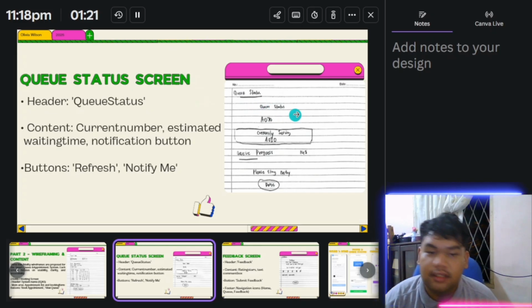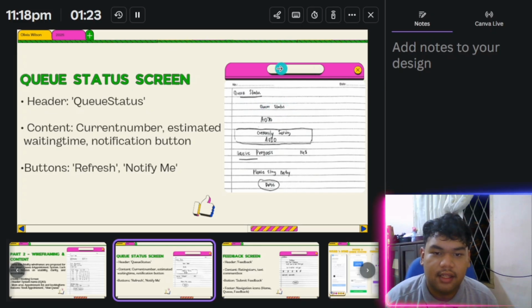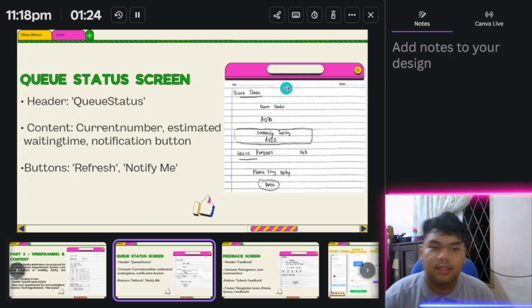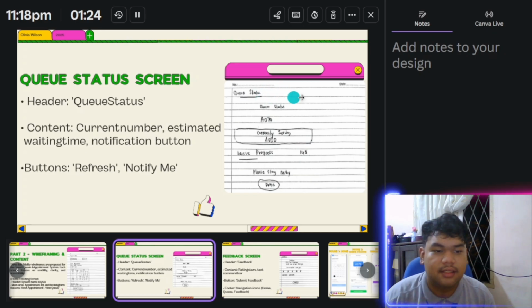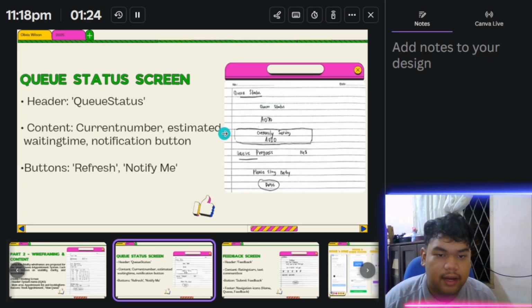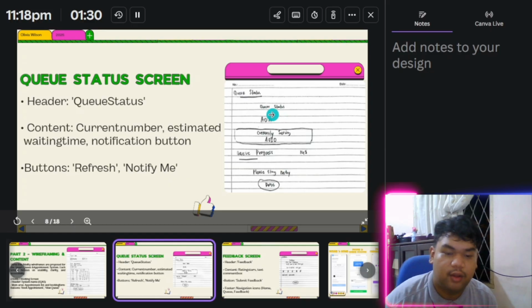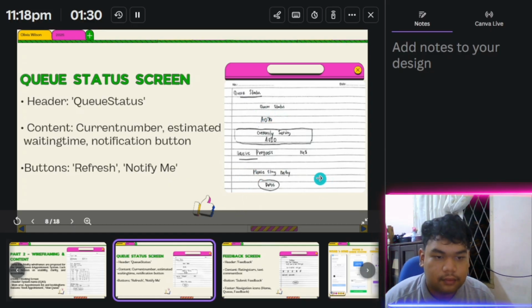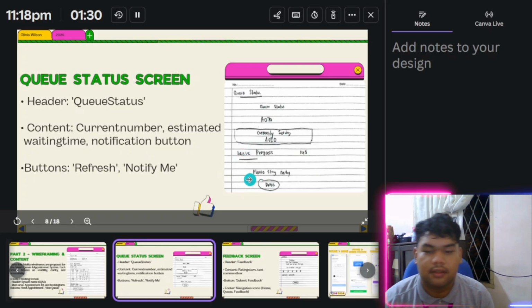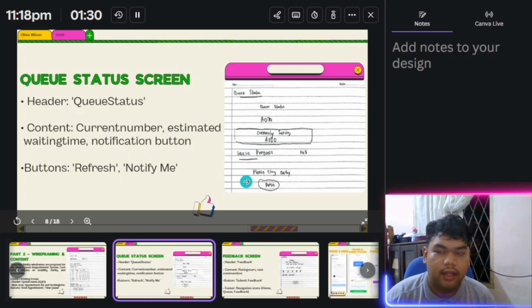The header is queue status. The content is the current number, an estimated waiting time, and a notification button. The buttons are refresh and notify me. So a user can easily know their turn.